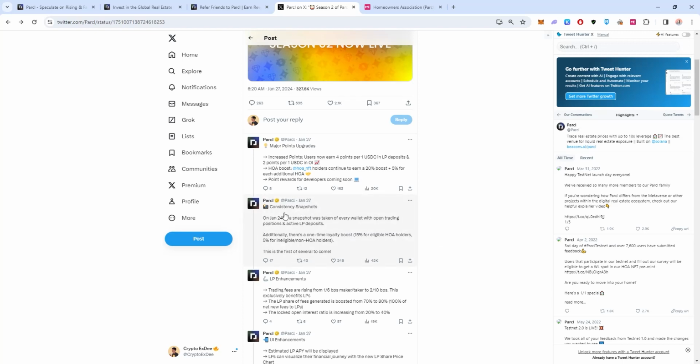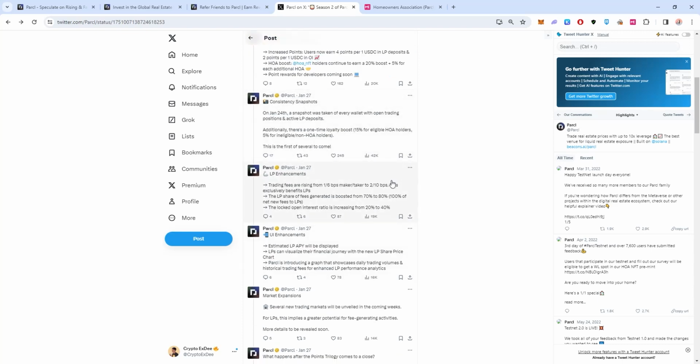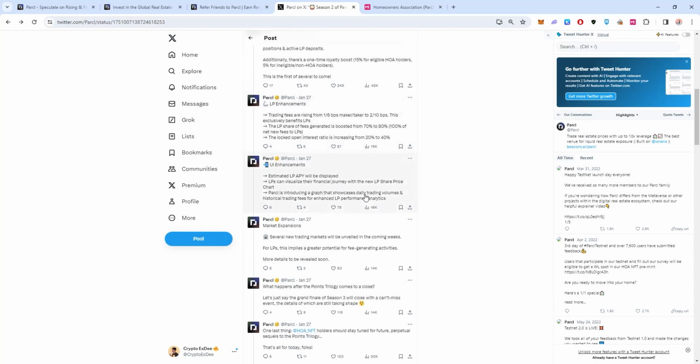The snapshot for this is on January 24th and it has already been taken. On top of that, for the LP, they have also increased the trading fees. So if you stake in the liquidity pools, you get a boost in the rewards, because the fees generated are higher, so you get more rewards for staking in the LP. There are also some enhancements here and there, and I believe in the next few weeks you'll be able to see how much you are actually earning for staking in the liquidity pool.